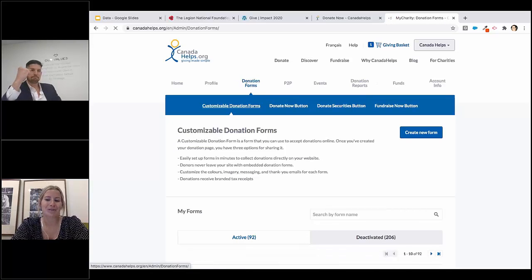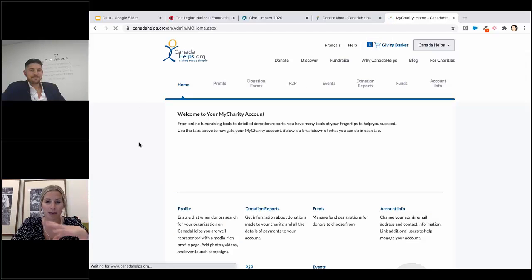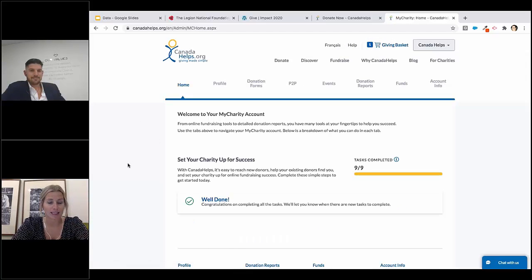Yes. So this is basically the CanadaHelps dashboard. Just really quickly for anyone that maybe isn't registered with CanadaHelps and doesn't have an account: as soon as you register for CanadaHelps, which is free to do, you'll get access to what we call the charity dashboard. So you'll log in to your charity account, and this is what you'll see. This is where everything to do with CanadaHelps is held. All of the tools that we provide are in here. A way to update your profile page on CanadaHelps.org is in here. But also all of that data is in here.